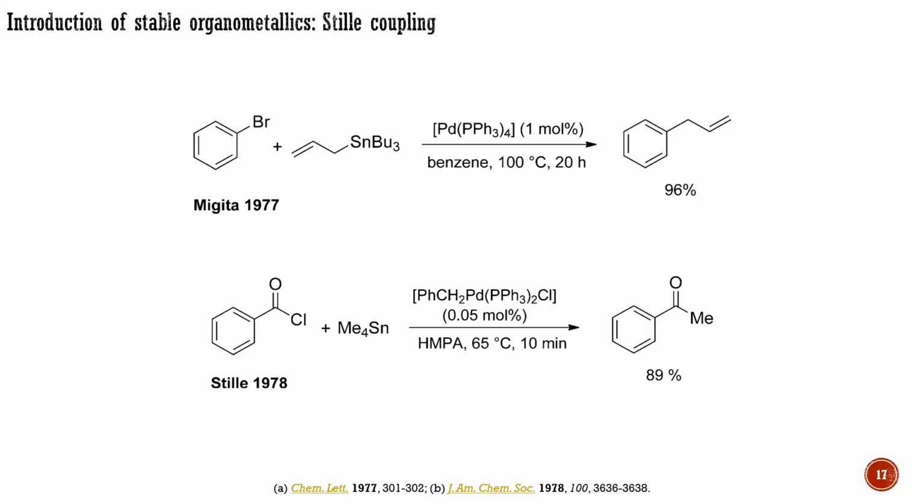The first report on the synthetic utility of organotin reagents for cross-couplings came from the group of Migita. They demonstrated that for palladium-catalyzed allylation of aryl bromides, one can apply allyl-tributylstannane. Later, the group of Stille unveiled the synthesis of ketones by coupling acyl chlorides with organostannanes under significantly milder reaction conditions than those reported by Migita. In the early 1980s, Stille further explored and improved this reaction, developing it into a highly versatile methodology displaying remarkably broad functional group compatibility. This reaction was among the first cross-couplings used in total syntheses, which, in turn, changed the ways that chemists thought about carbon-carbon bond construction.